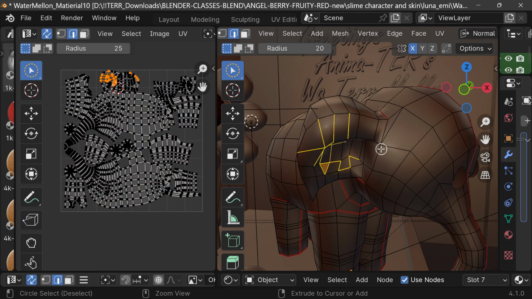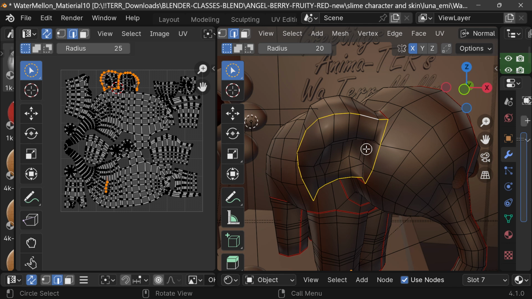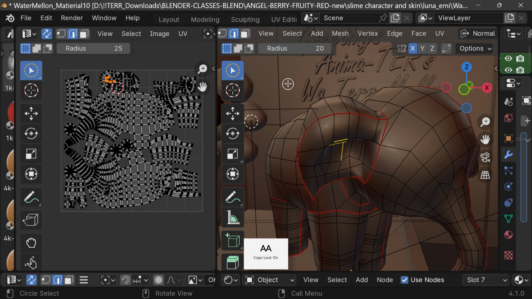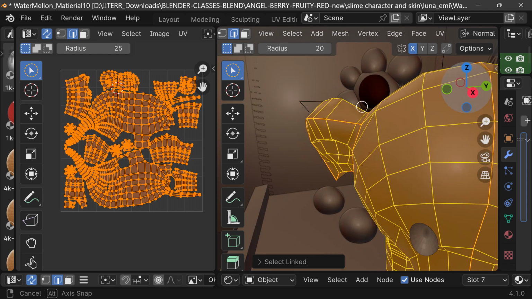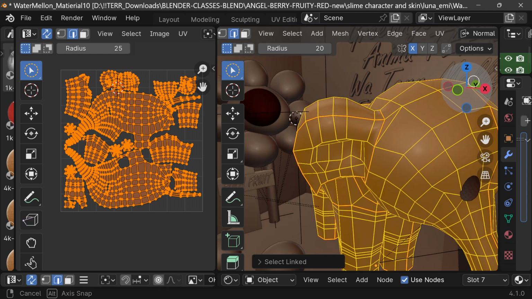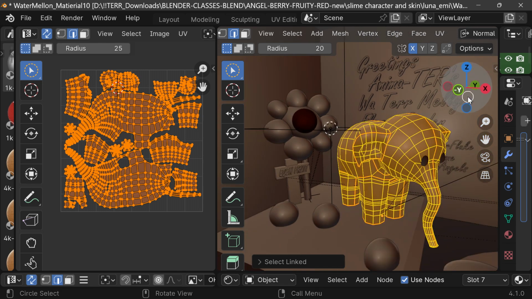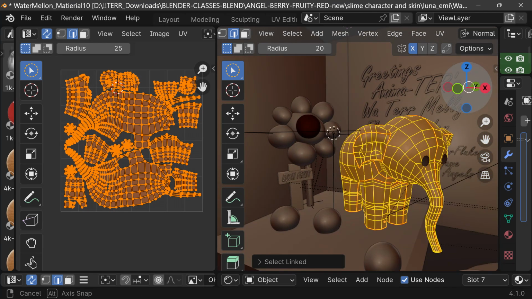So I undo this, edit, undo, Alt-C. And now that the seam is gone, I can hold my cursor over and I'm like, wait a minute, what happened? I was selecting things and the seam's back. And I was having a panic attack. And then I was like, oh, okay.